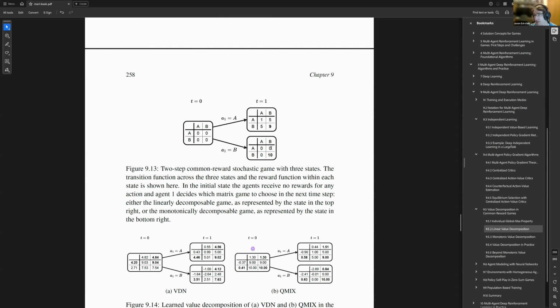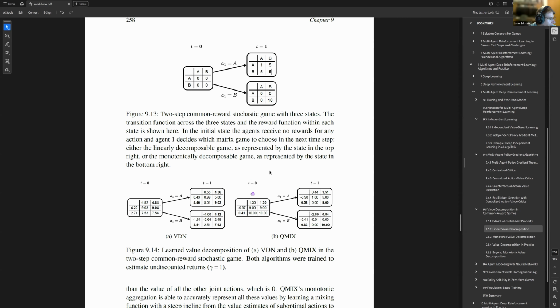Now, we know that it's better for both agents to play this game because the optimal joint action value gives a reward of 10 to both agents. And here it's only 9. But we can see with the VDN solution, even though for this non-repeated game we saw here, it knows that this is the optimal joint action, right? Even though it's not a proper linear decomposition, this is correct. However, the value is wrong. The value is being depressed because it's trying to balance the error in these states and this. Now here, because this is linearly decomposable, these values are correct.